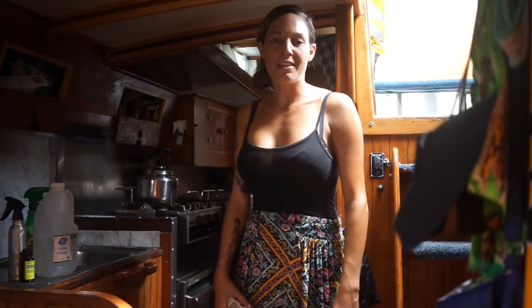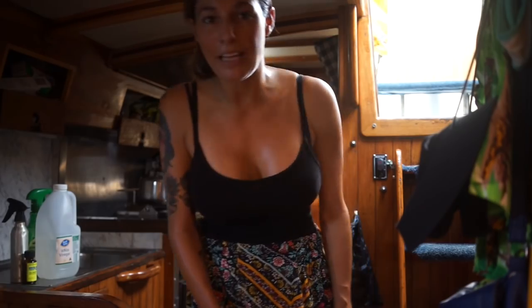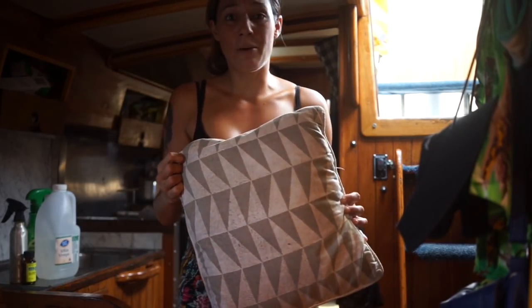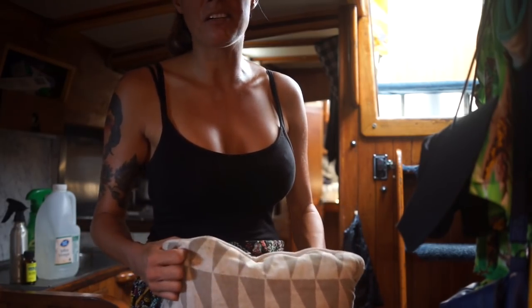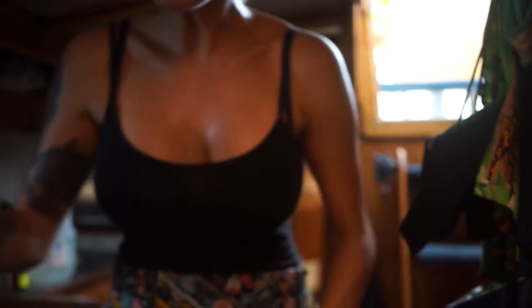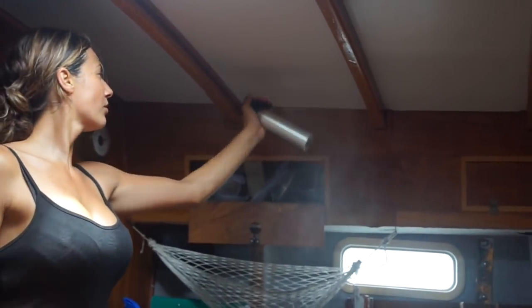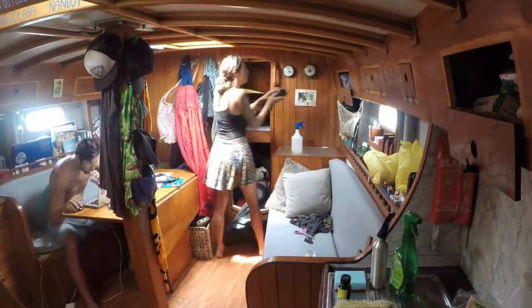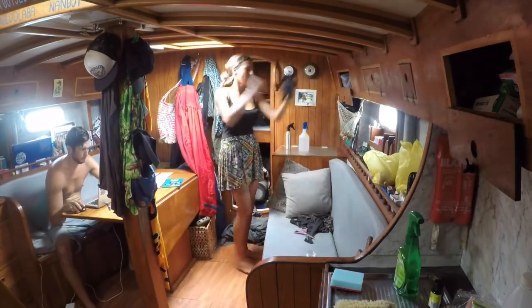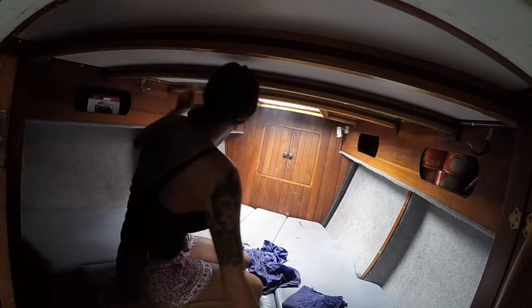Today is the first sunny day we've had in two weeks. We had a monsoon and then continuous rain. Seems that we've been attacked by the black plague — everything has mold on it. There was no air flow through the boat and there was lots of moisture around, so I've got a big job ahead. It's everywhere — on the roof, on the walls, on our clothes. There's lots of nasty chemicals out there that you can use to kill mold, but you can also use white vinegar and tea tree oil. White vinegar is fantastic at killing mold, eliminating around 80% of mold species. Tea tree oil is a natural fungicide and is effective at killing mold spores. With these two combined and a little bit of elbow grease, we have a natural mold busting yacht cleaning machine.